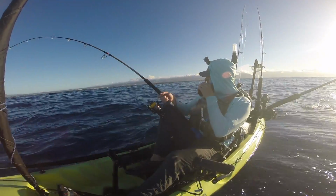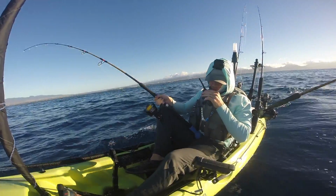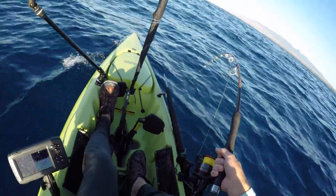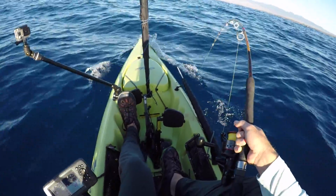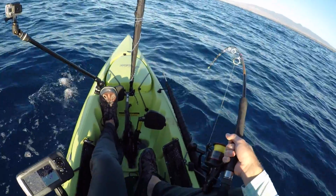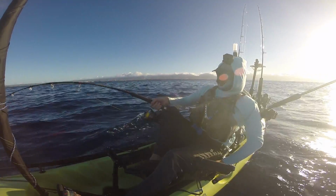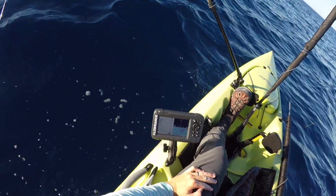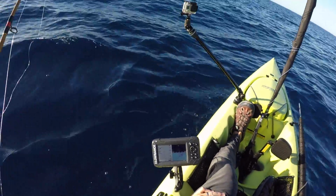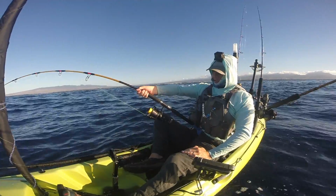If you can, throw a bait in the water, guys. I'm hooked up again, something pretty good size, 240. Man, this is acting like a pretty big tuna, actually. Feels like it's going straight down.